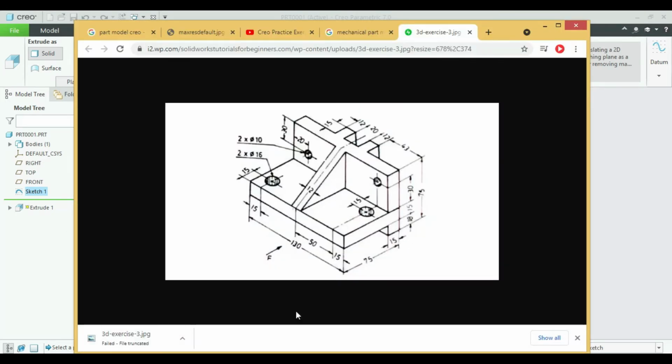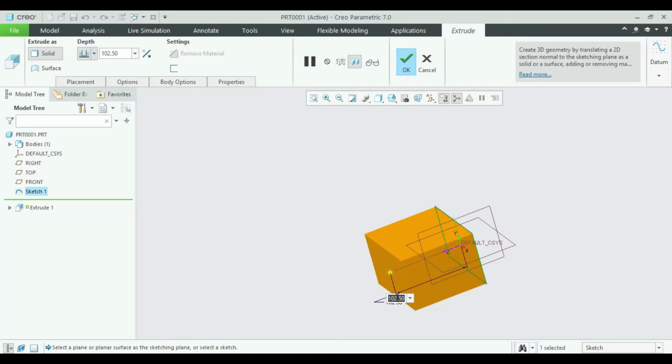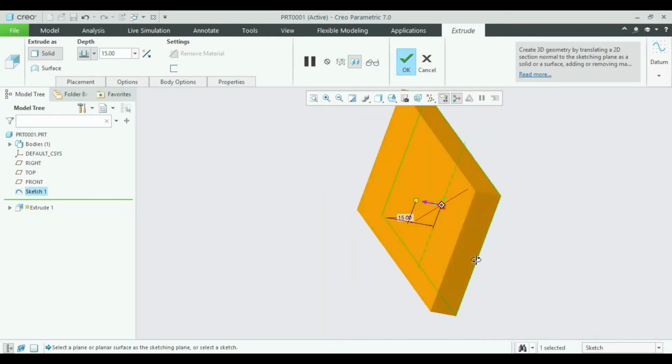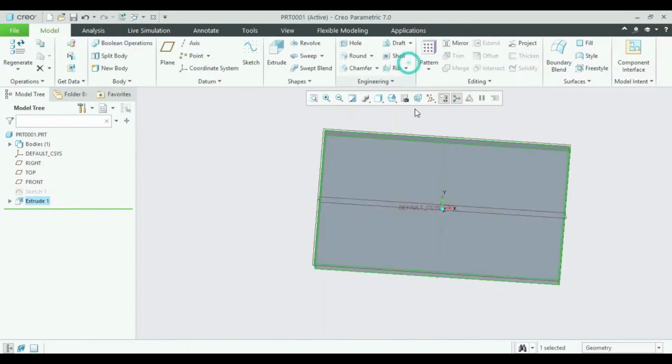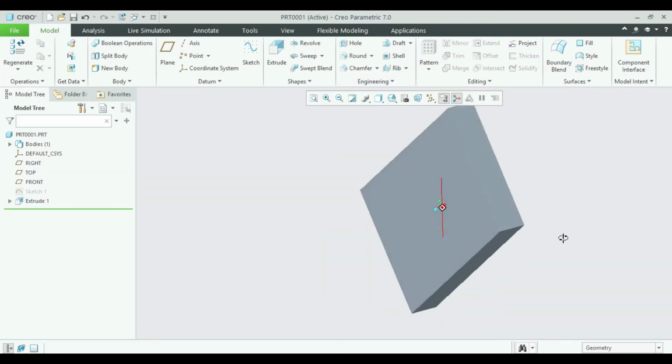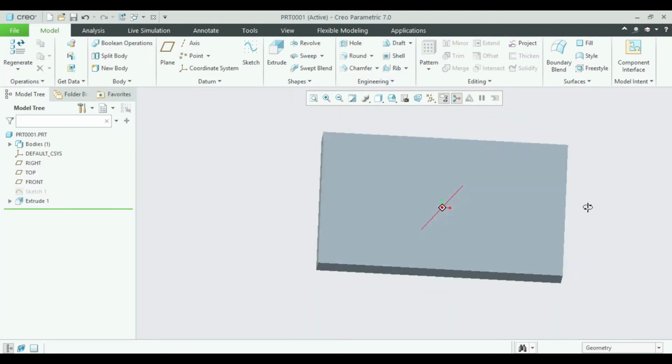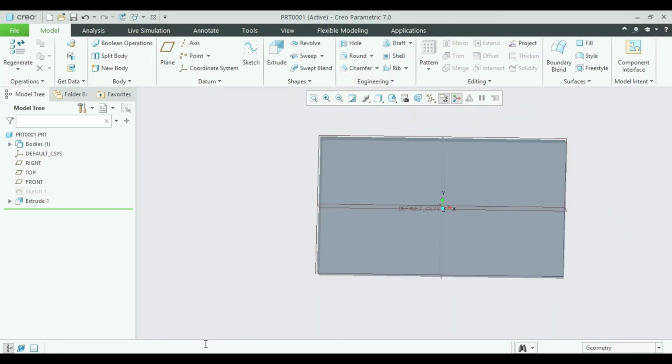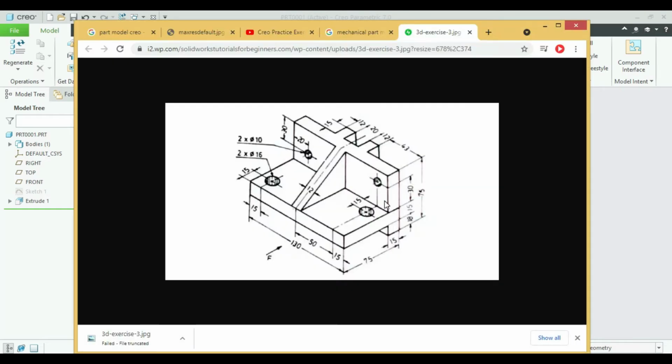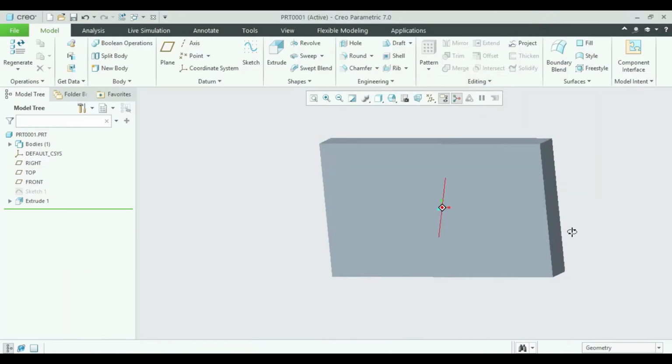What is the thickness? It is 15. Let's give the 15 thickness. Then on the right side you can see one more support is required as the diagram requires.